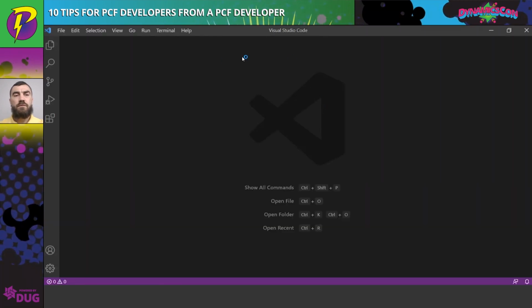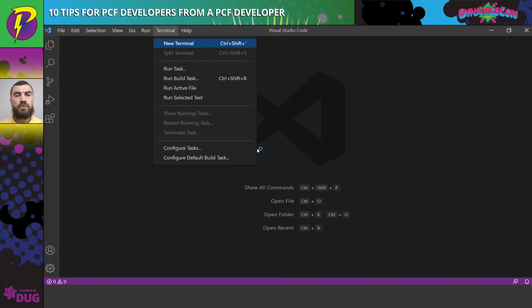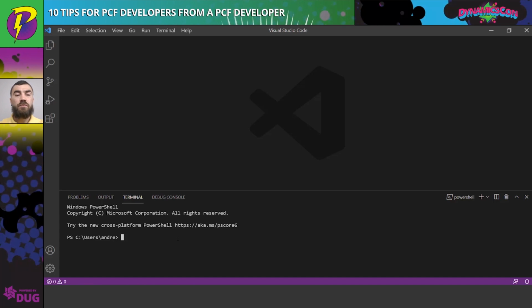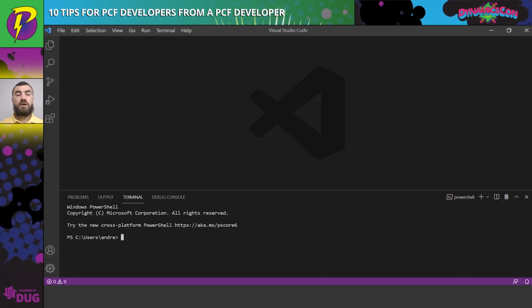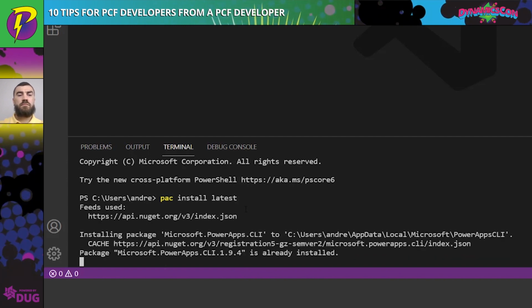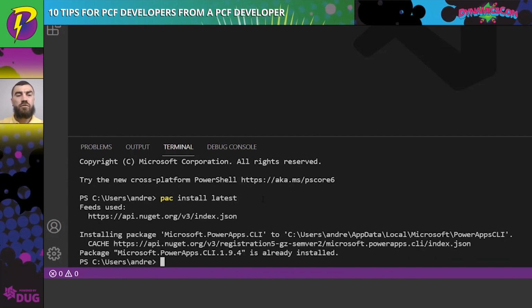Here is VS Code. Let me open the terminal, and in order to check whether a new version is available and install it if it is, I will run the following command: pac install latest. As you may see, this command will do everything that is required from it.